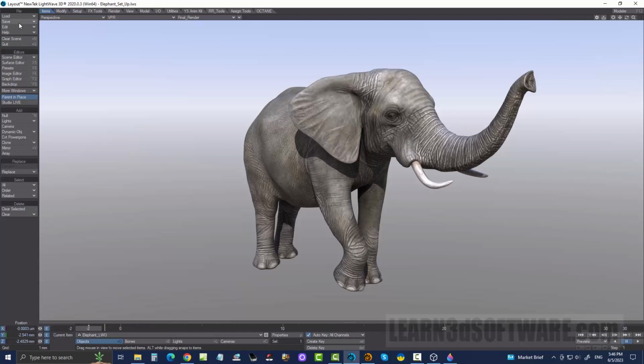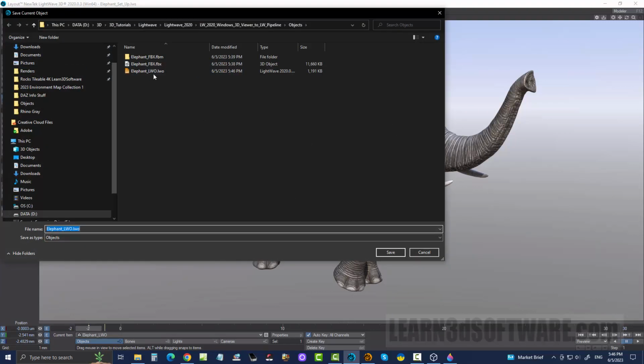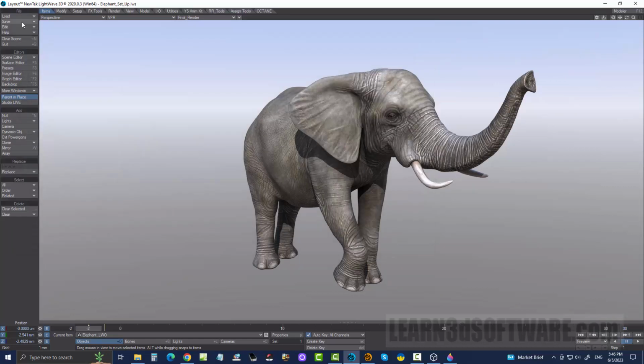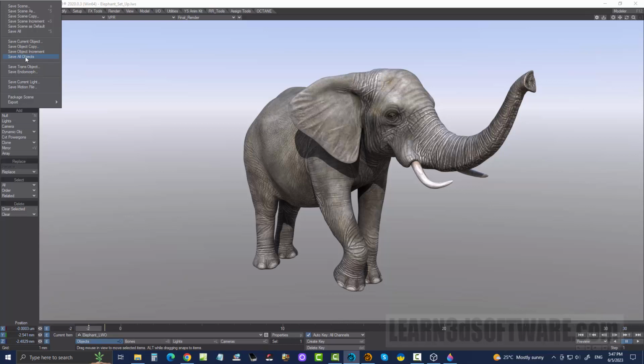So once again, under save, we just go to save current object, and it will open up the correct folder to save that out. So in order to get it saved out as a LightWave object, and so that we can find it, you need to do that kind of save. Normally when you have your scene all organized and set up, you can generally just click save all objects if you make any modifications to the textures and that type of thing. But during this specific process, we have to change the file folder, the directory or the path structure of where that model is going to be saved.